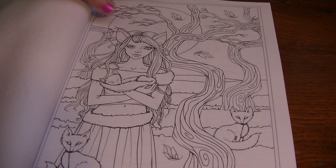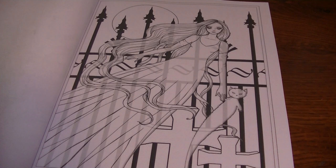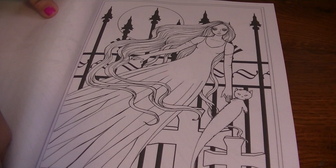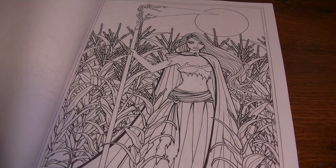Appears to be a border. I'm not sure if I'm noticing it on every page. It's been on the past few pages. Maybe they are on all the pages. Love this ghost. Very cool. And there she is. That's not a ghost. Yep, that border seems to be on every page, so that's nice. Very cool.